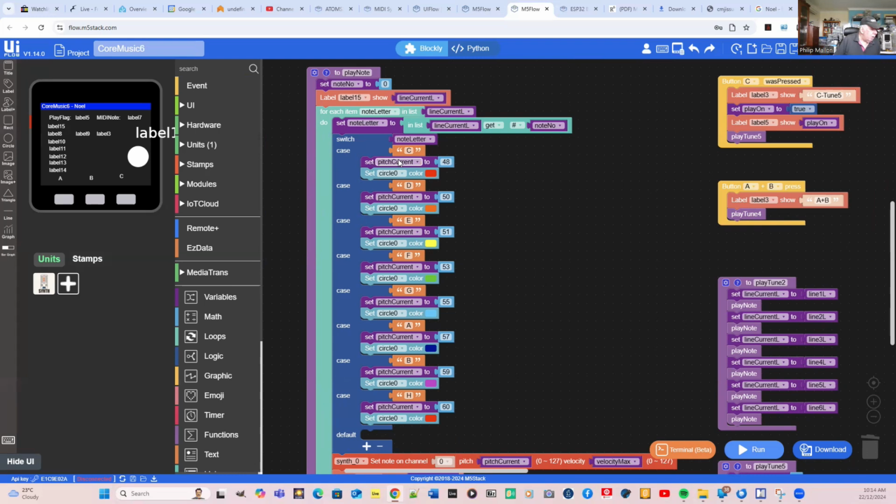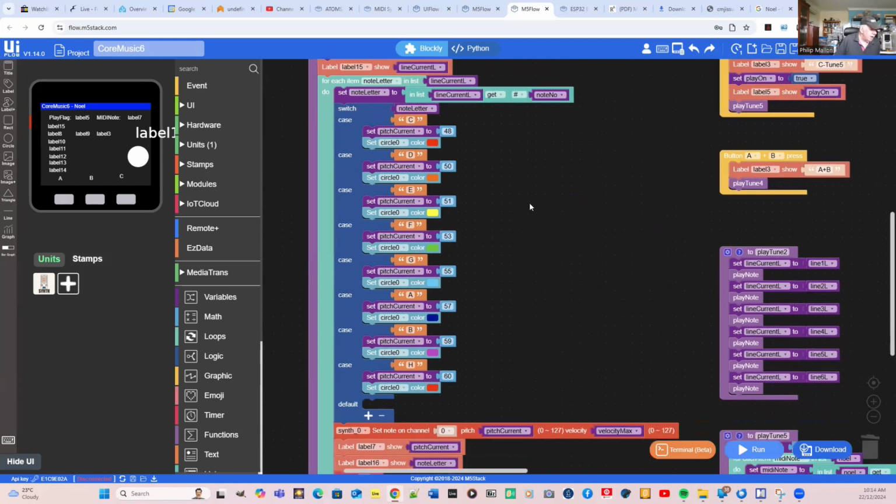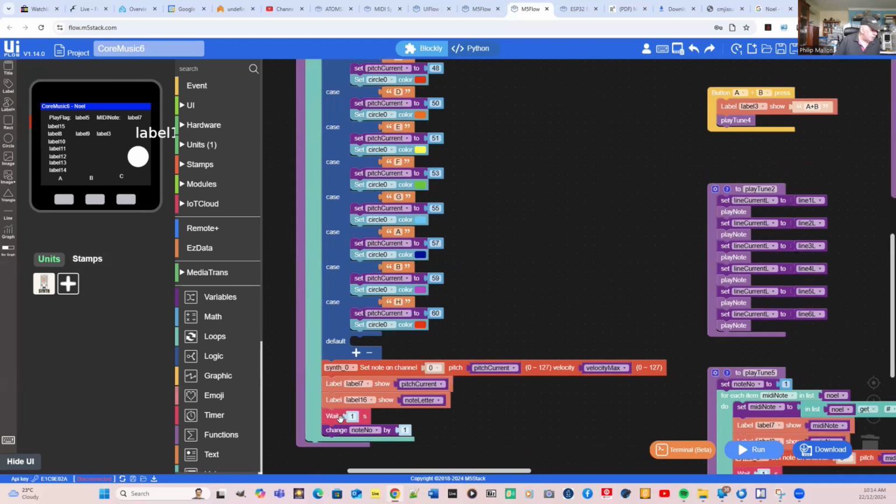Depending on the music representation, if it's a C, we will set the current pitch to 48, which is MIDI for C, and I show that color. After we go through the case statement or switch statement, we then play the current pitch note at maximum velocity on our MIDI unit and show that on the circle.